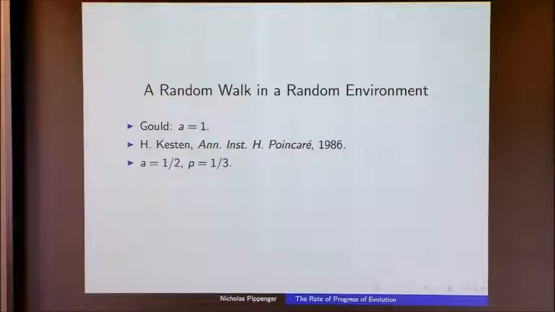And p equals a third, and what that means is if you have 2 children, you're equally likely to go either of the 3 possible ways: up, down to the right, down to the left. Okay, and they're all equally likely. That's the common theme of all the things he does. But I want to be able to play with the parameter p and also with the parameter a, so that I can talk about other things that correspond to what Gould was doing.